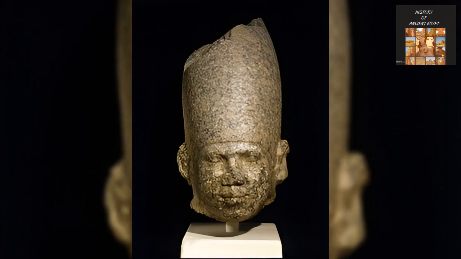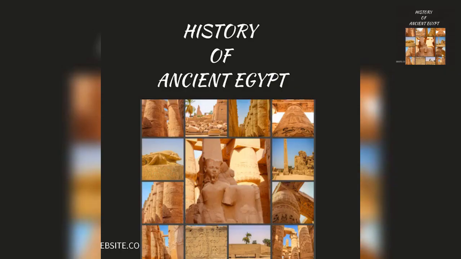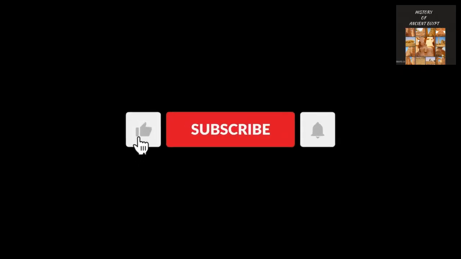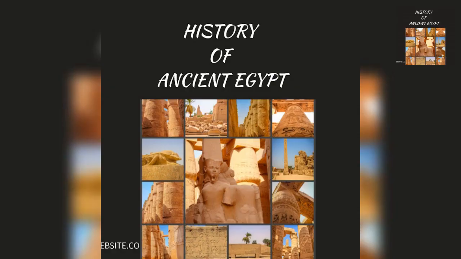As we conclude our journey into the intriguing life of Pharaoh Huni, we are reminded that history's corridors are filled with hidden gems waiting to be discovered. Through the sands of time, we've glimpsed into the enigmatic reign of a ruler who once held the scepter of Egypt. Join us again as we continue to explore the captivating stories of the past, unearthing forgotten chapters and revealing the treasures of civilizations long gone. Thank you for joining us on this expedition into the depths of history. Until next time, keep exploring, keep discovering, and keep unlocking the secrets of our world's fascinating past.